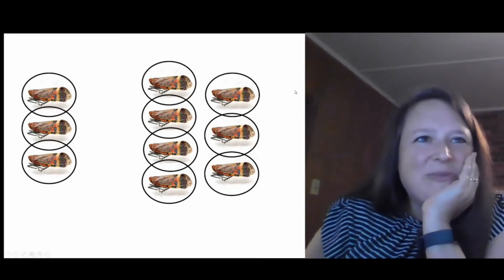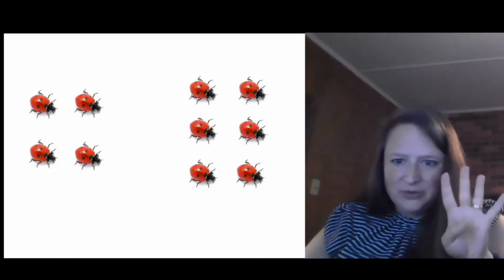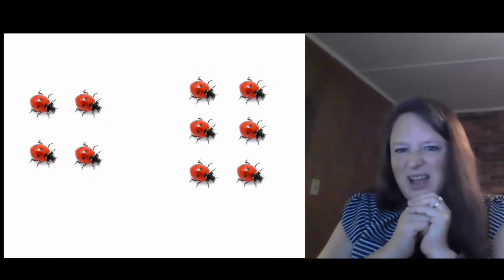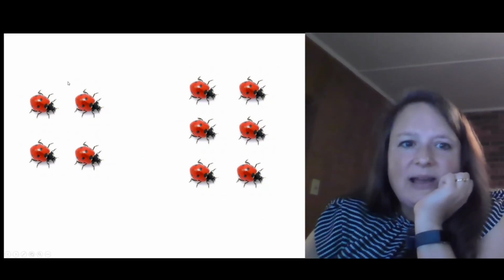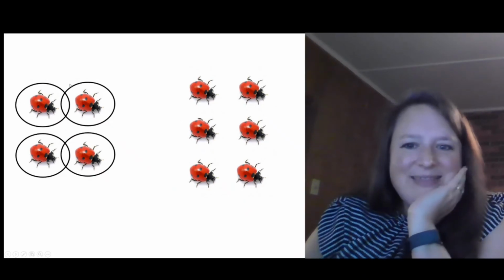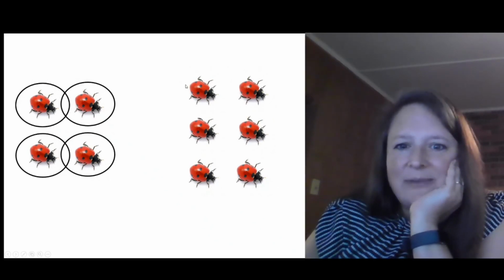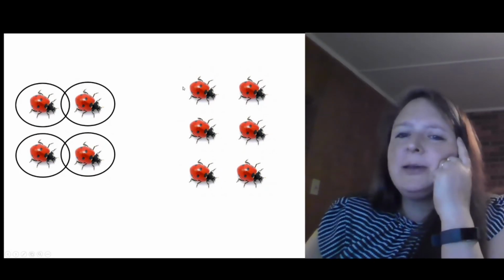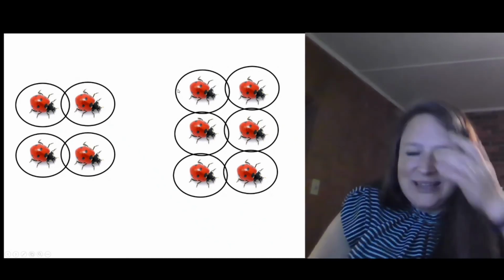Ladybugs. That's right. And it said for ladybugs there were 4 by the rafters and 6 by the asters, which is a kind of flower. All right, let's count. Let's see. Here's our 4 that were by the rafters. Let's count. 1, 2, 3, 4. And then there were 6 by the asters. Let's make sure that's 6. You're right, it does look like the 6 on a dice. I bet it's 6 too. Let's check it. 1, 2, 3, 4, 5, 6. It is 6. That's so exciting.